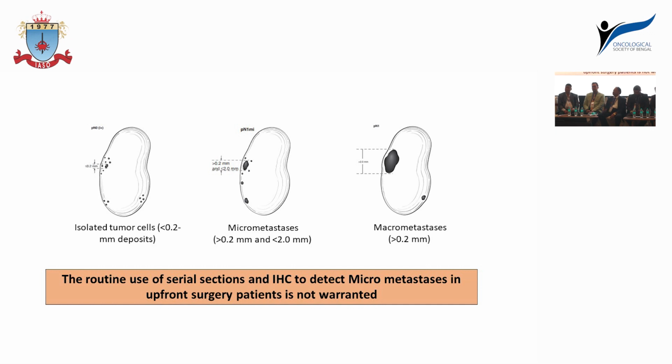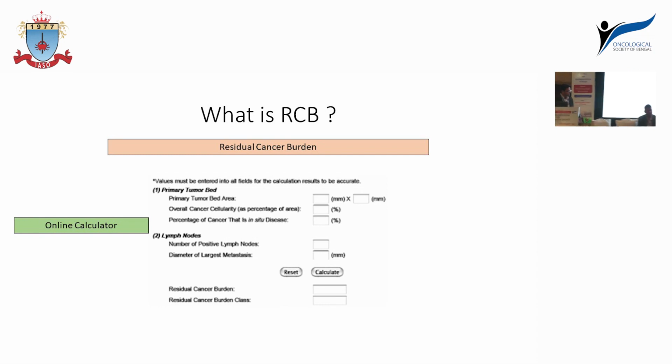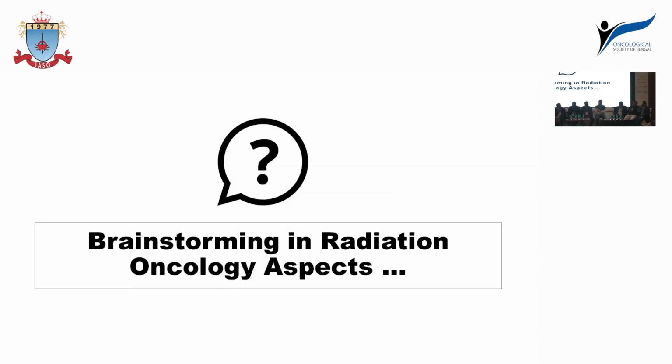We have Dr. Dilip Mudni, head of the department at AIIMS Bhubaneswar, a surgical oncologist. So straight away, Dr. Dilip, do you routinely ask your pathologist to use IHC in upfront patients? IHC is not required in those studies, whatever is done. If it is a micrometastasis, then we will tell it as N1 and go ahead with further treatment. If it is micrometastasis or ITC, we don't know. So in upfront patients, IHC is not indicated. So the concept is very clear: in upfront patients, no IHC is needed to rule out micrometastasis. Radiation oncologist.